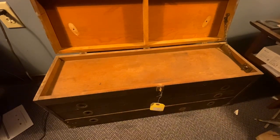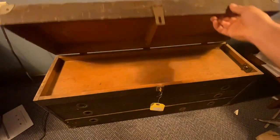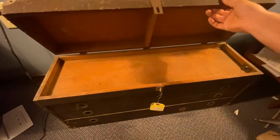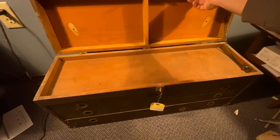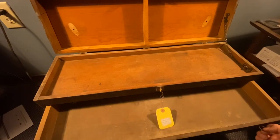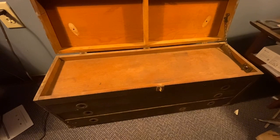So what I'm thinking for a restoration with this is bluing all the hardware, and I like the patina on the wood, but I want to clean it up. So I'm unsure what I want to do with the wood yet. It's just the hardware just doesn't look right. Other than that, it's great. Wow, that's the first time the drawer came out nicely. It's a little harder to put in, but yeah, that's the toolbox.